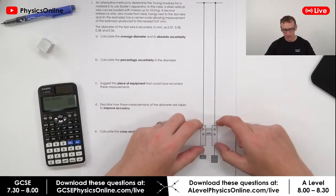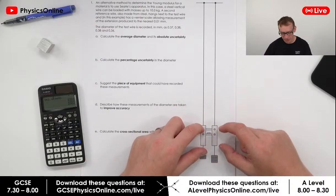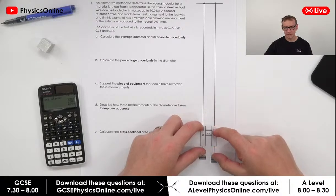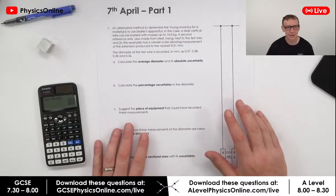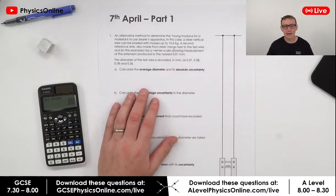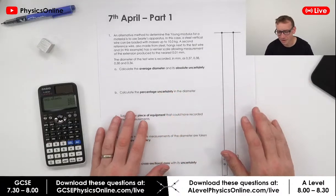And what you do is, there's this kind of thing here that can move, this Searle's apparatus, as it's called. And as you weight this one here, this wire gets longer than this one. And then it moves down and you can detect a very, very small change. So that's the equipment setup. But a lot of what we're going to be looking at today is about uncertainties. Okay, so this is the stuff that I know people really dislike.